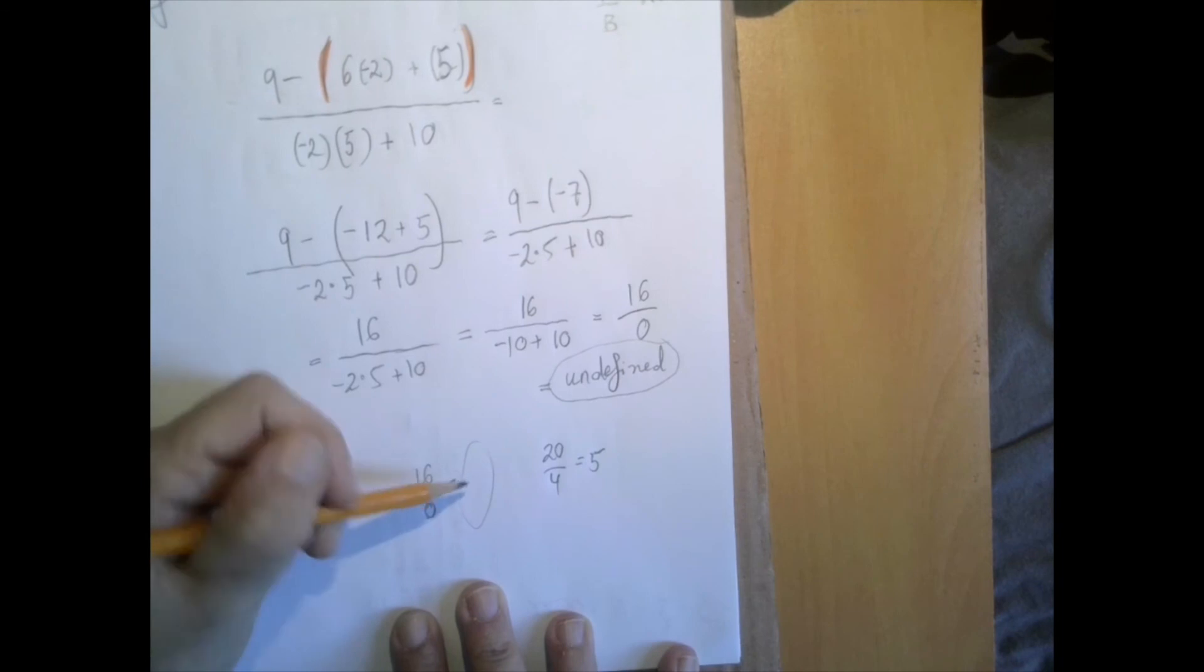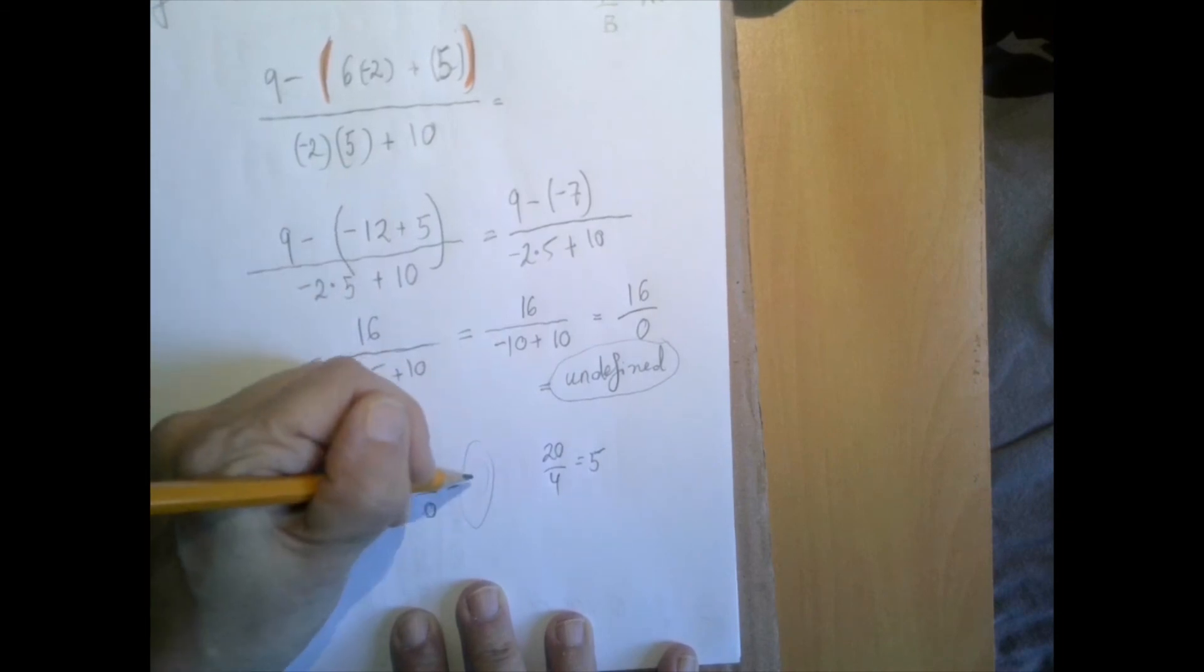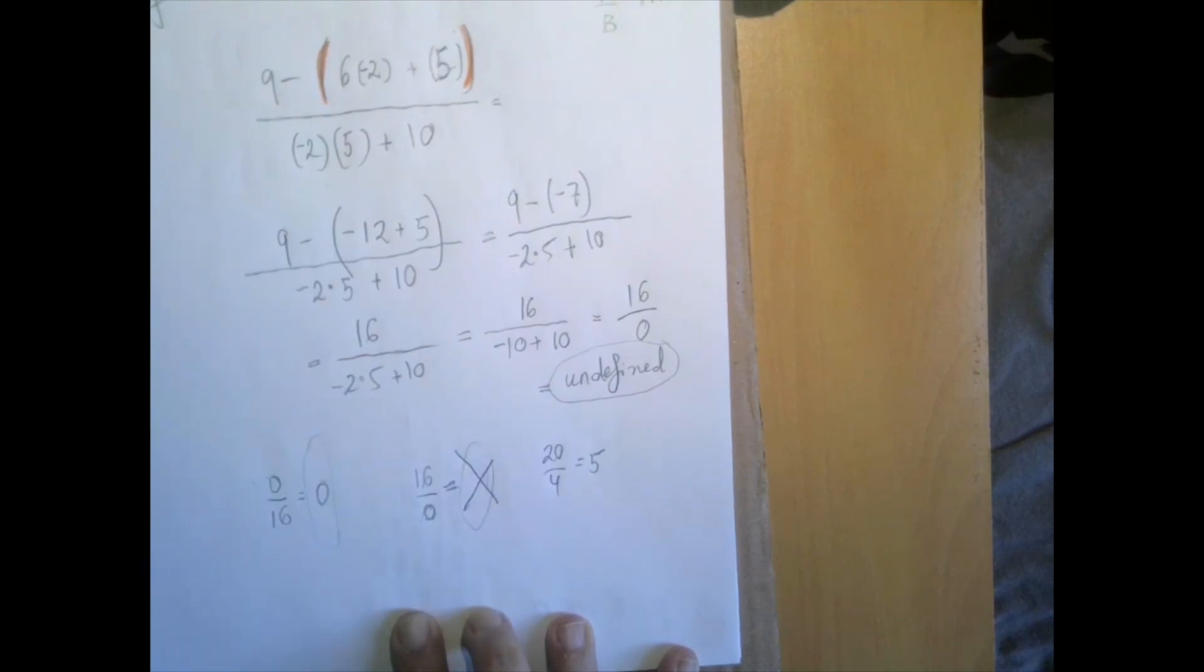But this here, no matter what number we put here, if we multiply it by 0, we get 0. So there is nothing that can fix the fact that we are multiplying by 0, so the result can only be 0. So there is nothing that we can meaningfully put so that the multiplication backwards should work, which is why division by 0 is undefined. Thank you for watching.